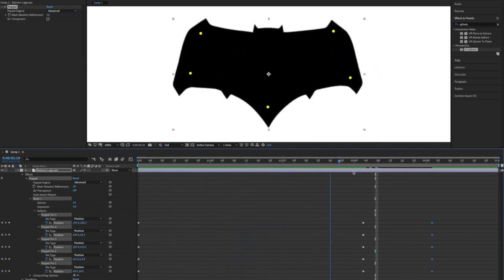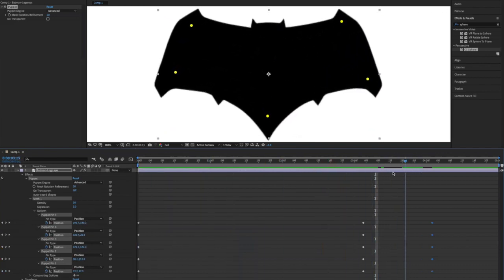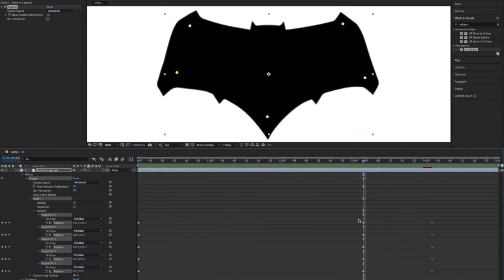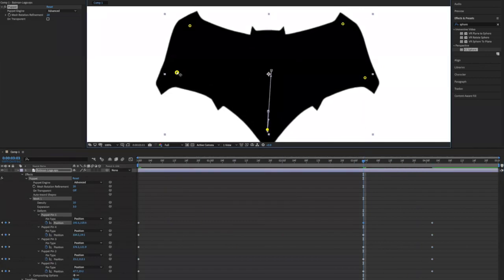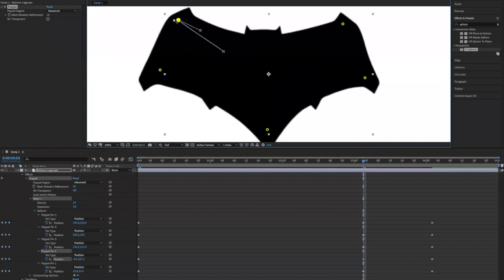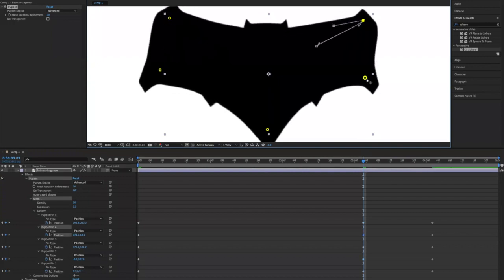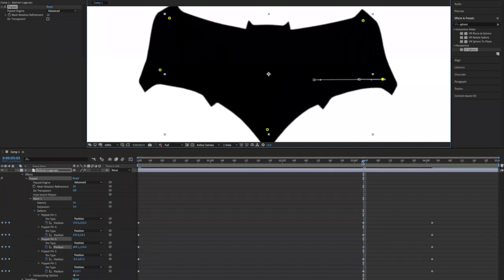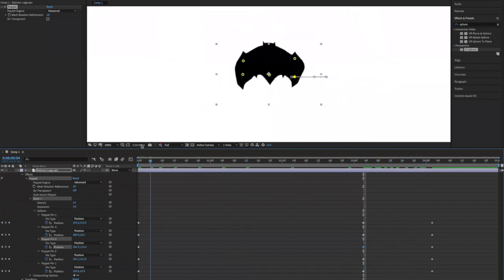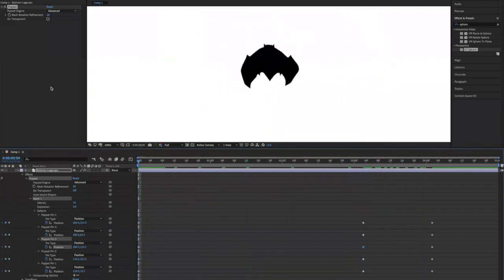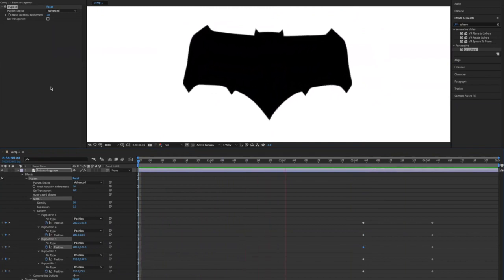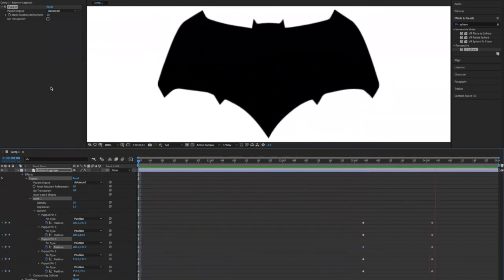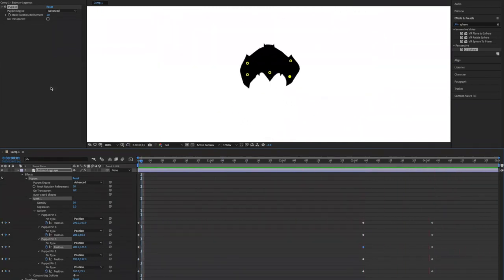So now it's going to do this. See, it goes out, and I guess I can also, on these keyframes, make it go really way out. This is looking terrible. You would never do this, but I'm just showing it to you. So let's play this animation again. So there you go.